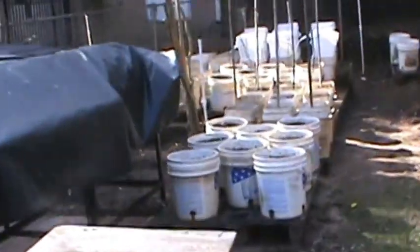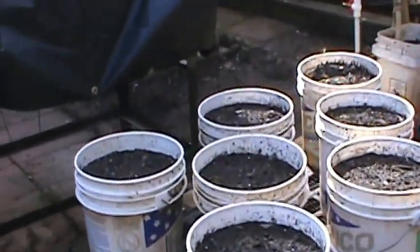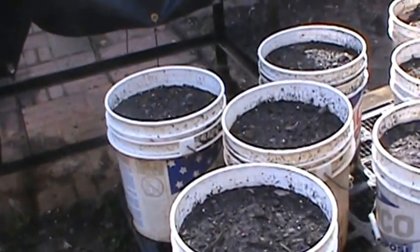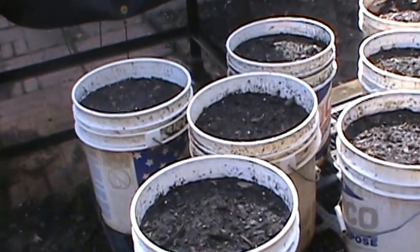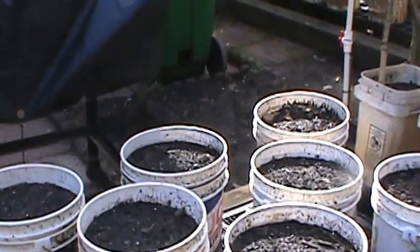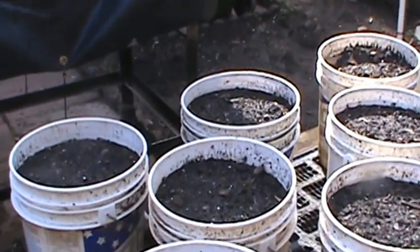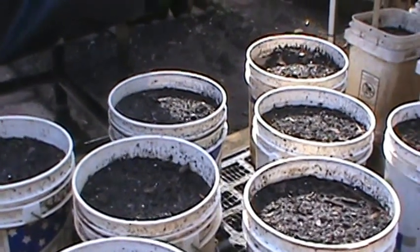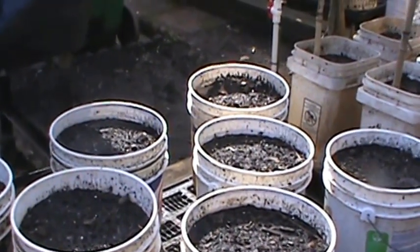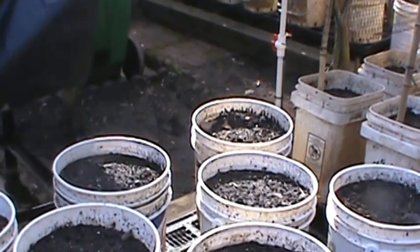And then over here, I actually went ahead and got my buckets ready, and let me tell you what I did with them. First thing I did is I dumped it all out, and I tilled the dirt, one pallet at a time. I got all of the dirt tilled, put some bone meal in there, some blood meal, some all-purpose fertilizer, some coffee grounds, and I think that was it. Oh, and then I put some chicken manure in there.